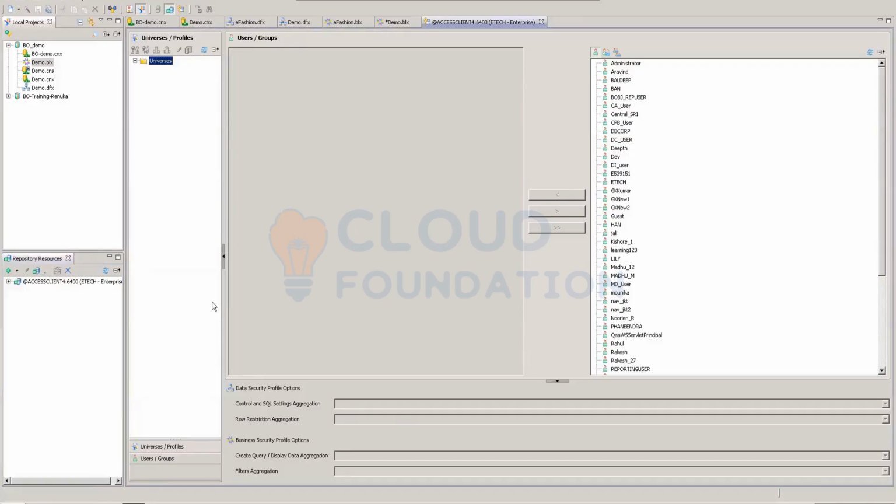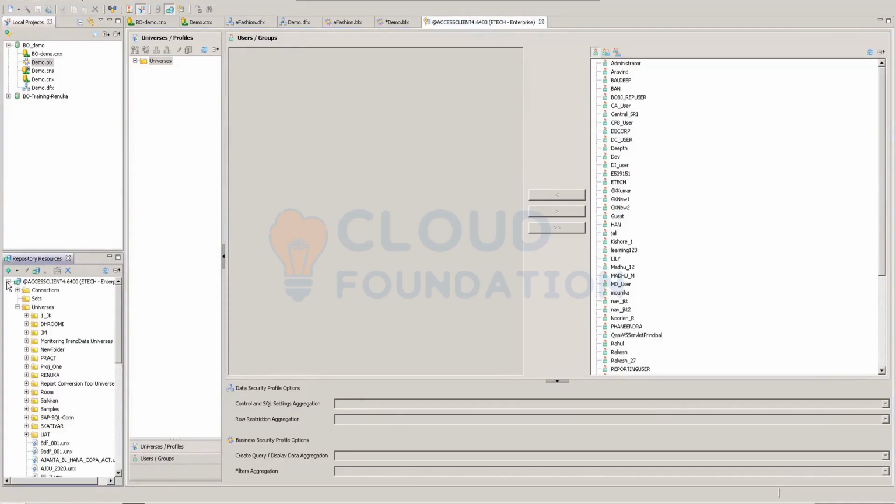Once we connect to IDT, it will ask for a username and password and it will establish this session. There we can see what is published to that particular server's repository. It is about the repository resources window.